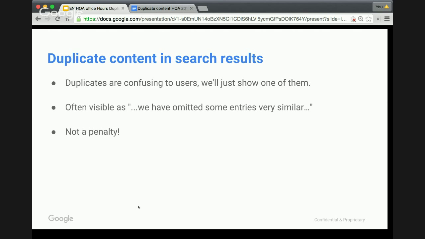And in cases like that, what we'll try to do is filter out all but one of these copies and show that one version in the search results. And then at the end of the search results, we'll have this kind of a link that says that we've omitted some entries that are really similar. If you want to see them anyway, you can click here. And again, this is not a penalty. It's just that we're trying to fold things together and pick one of those URLs from your website and show that.